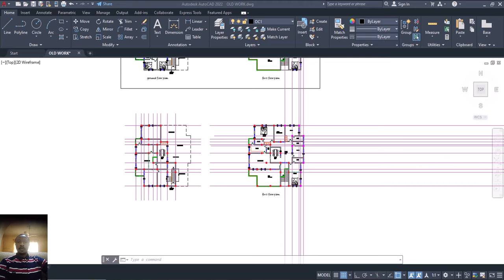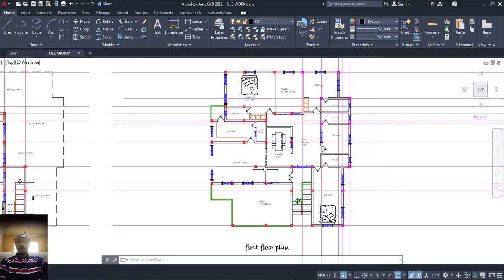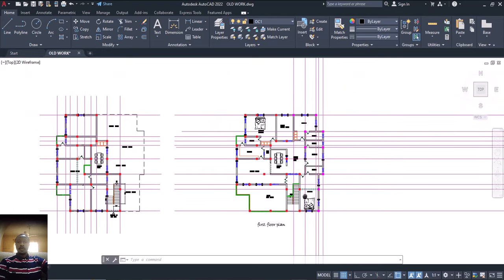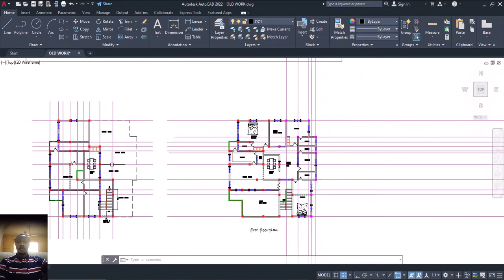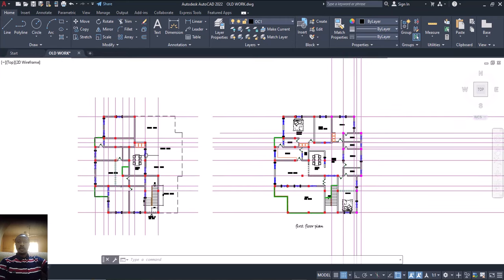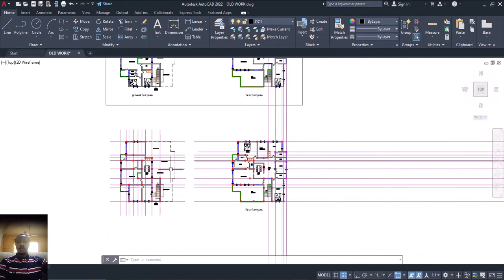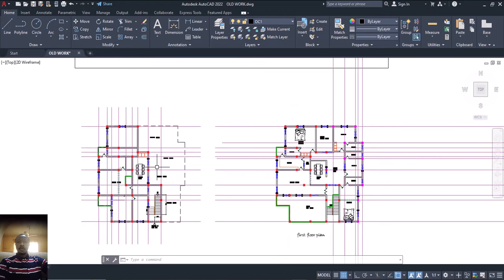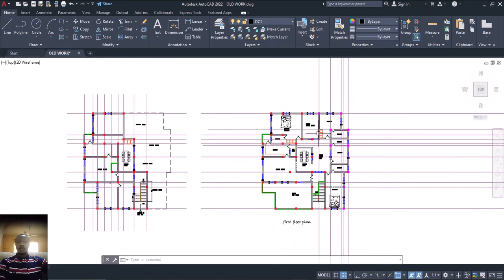All right. So when we go to this place now, the next thing we are going to be doing, looking at this place, you can see how we have achieved this now, isn't it? So the next thing now, don't forget, this is one of the things I want you to understand. If we export this like this to our software called Protastructure, you might not really know how the walls move here. And for us not to be confused, now that I know how my ground floor runs.